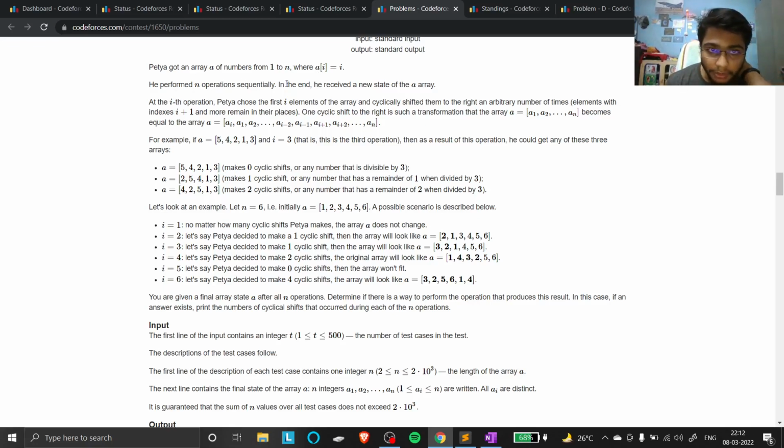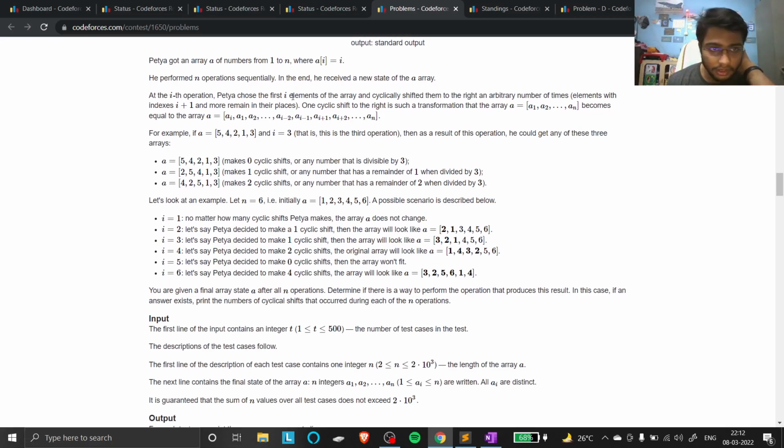He performed n operations sequentially. In the end, he received a new state of the array a. At the ith operation, Vidya chose the first i elements of the array and cyclically shifted them to the right an arbitrary number of times. Elements with indexes i plus 1 and more remain in their place.